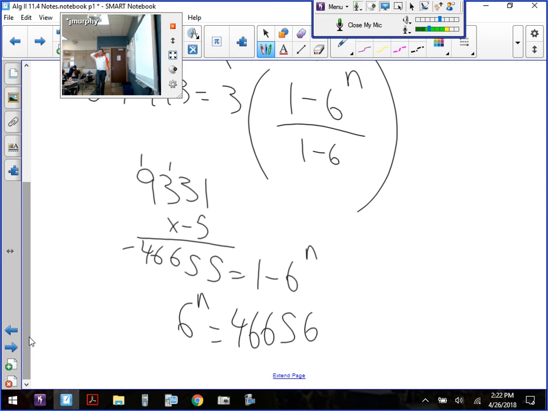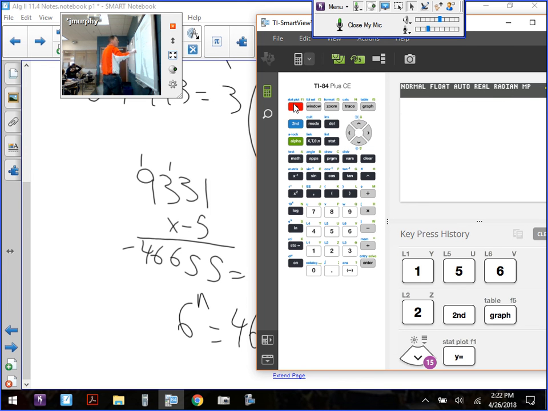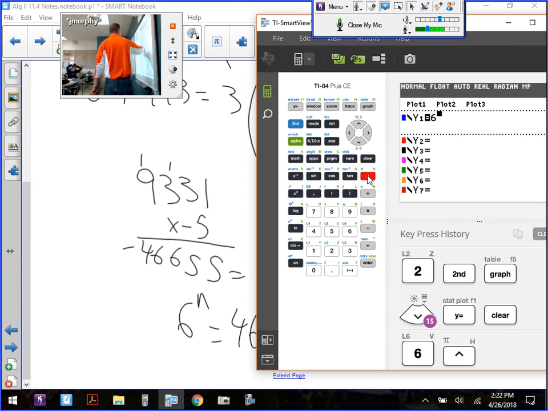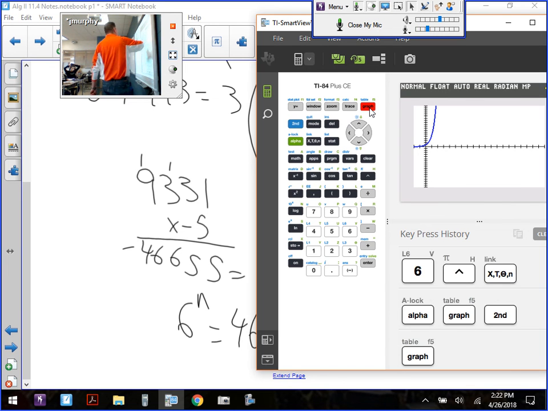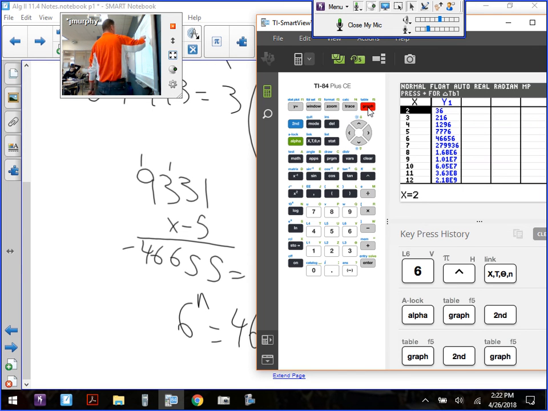Or if you're more comfortable searching in the y equals table, that's fine as well. Because if I go to my y equals, enter 6 to the x and go to the table, I'm just looking to see where it happens. And it happens at 6. It works the same way. Whether you log base it or go to your y equals, sometimes it's quicker one way or the other. It doesn't matter. You should get the same answer. If you don't, you know you done goofed. You get a T-shirt that says you done goofed.